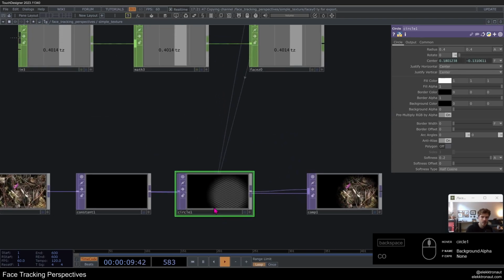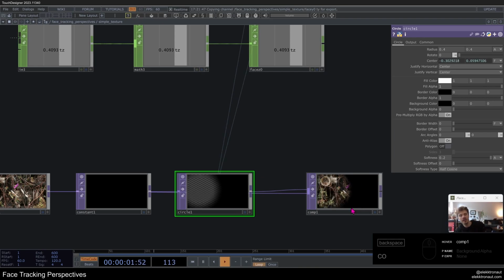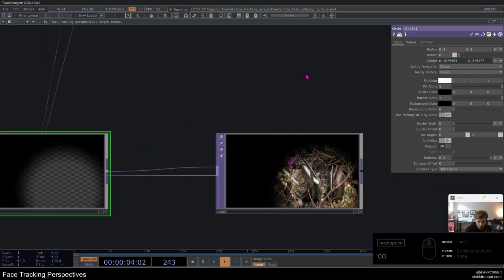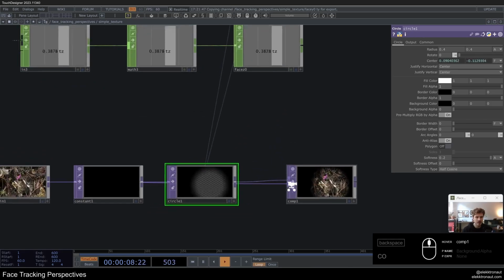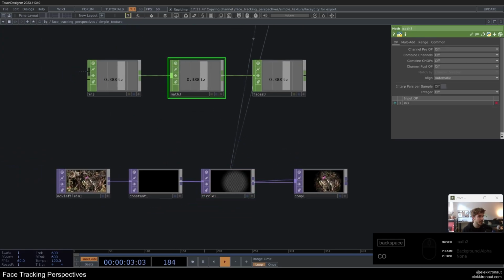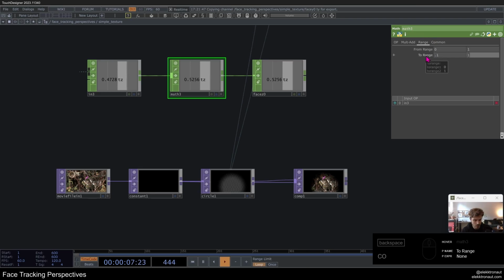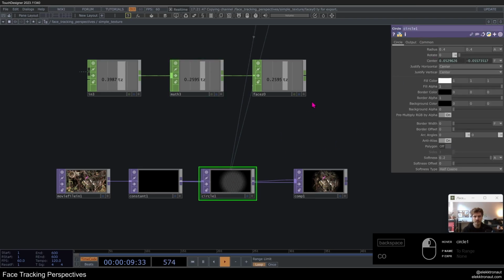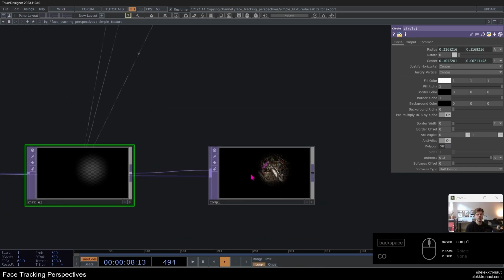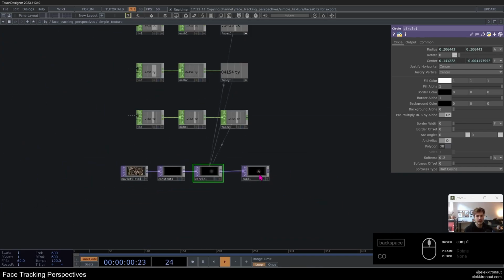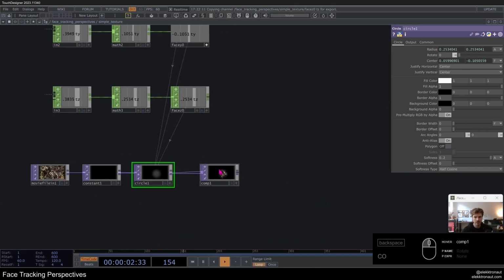So now when I move my head around, I get that nice kind of flashlight illuminating only parts of the image wherever my head is. So now we can also make that react to how far I am from the camera. I'm going to change the ranges here to like 0.1, 0.5, and I'm going to use that on the radius. So now when I move closer, you can see that the flashlight gets bigger, and when I move further away, that spotlight becomes smaller.